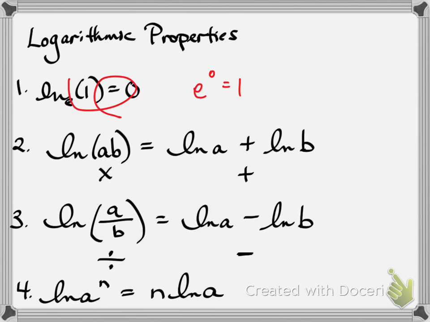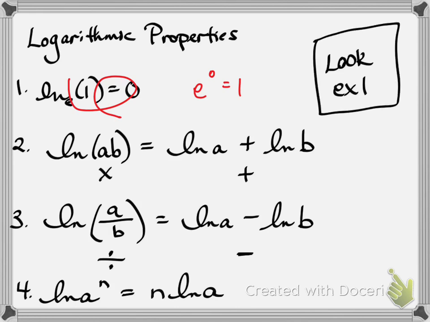You should look at example 1 on how to expand logarithms. Remember expanding and condensing using these 4 rules. The next thing they're going to talk about is e, which is the base of the natural log function. E is Euler's number. Remember, it's German, pronounced Euler's number. And it's irrational, like pi, 2.718, and so on. Then you should look at example 2 and just make sure you can do those on your calculator.